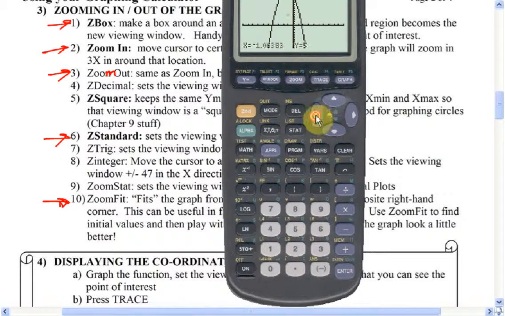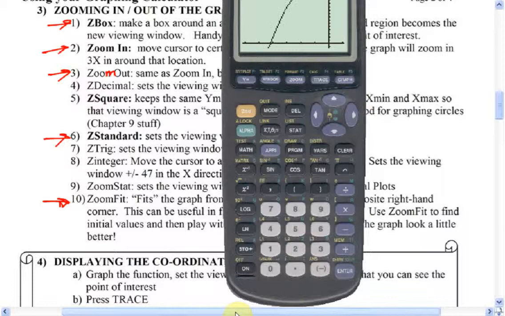Once again, it does give you a cursor, but the key here now is to move your cursor to the top left corner of the box. So let's say I want my box to start right here. Okay, I'll press enter. It locks in the coordinate. And then if I go down and right, you see it creates a box. So what you're saying here is, okay, I'm just going to try and zoom in on this part. Or maybe you want the entire part with a little bit of the x-axis. So you're going to create a box, and you're saying now, I want this to be my new window. Press enter, and it just zooms in on that portion. Okay?